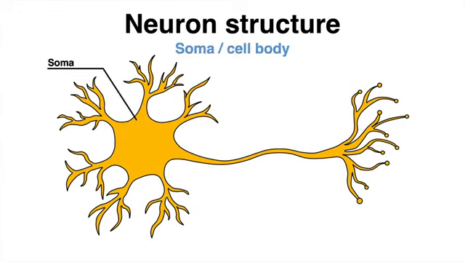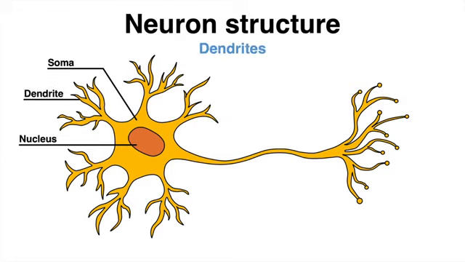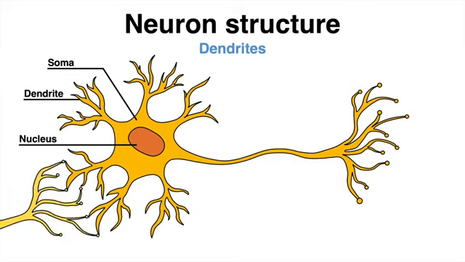The cell body, also known as soma, is the main part of the neuron. The soma includes the typical organelles that exist in eukaryotic cells, such as the nucleus, for example. Besides maintaining the metabolism, a central function of the soma is to produce proteins and other molecules which are important for the signal transmission. There are branched projections referred to as dendrites extending from a neuron cell body. Dendrites receive signals from other neurons or sensory cells, but more about this later.